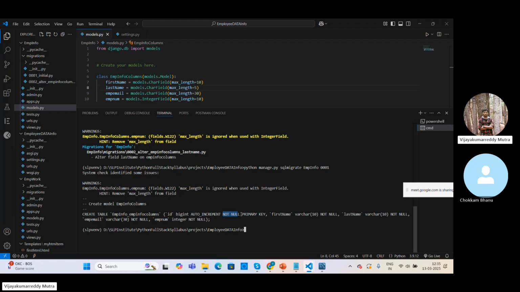That is called not null. And primary key means, so this one we'll discuss about the MySQL tomorrow. That is a relational database. We'll just keep this one as a primary key and see this one. What are the columns you are given here? First name, character, char.